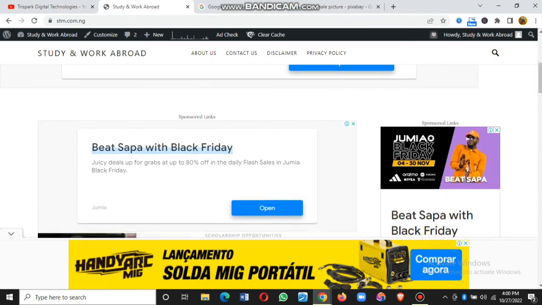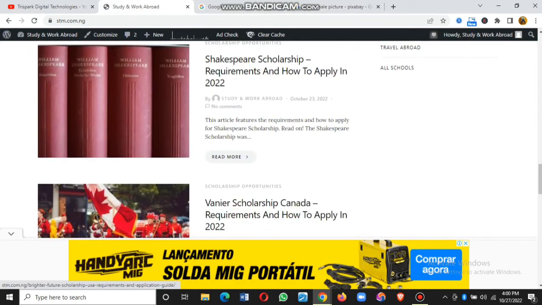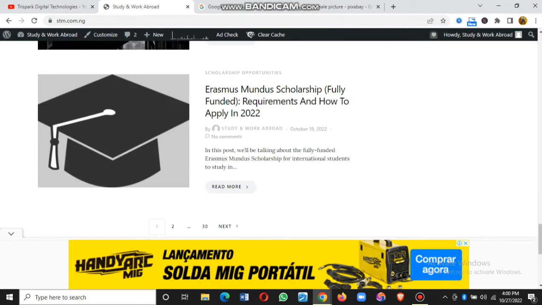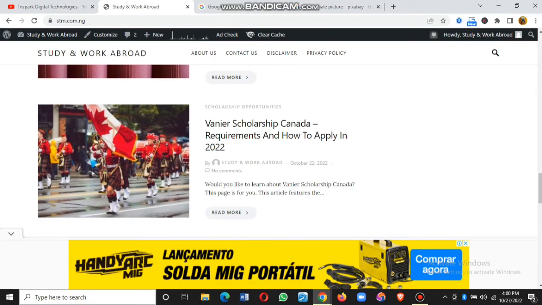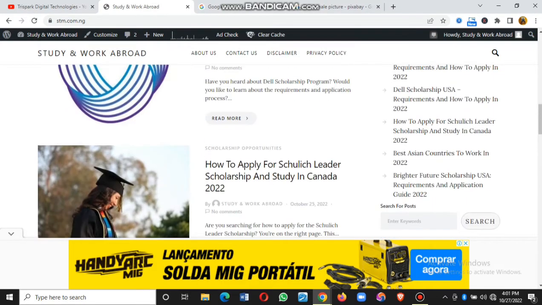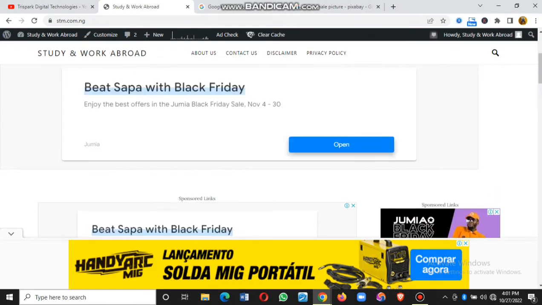Then another tip that will help you in getting your blog approved for AdSense is that you need to make sure that your blog does not have content within it that is against AdSense policies. For instance, content on gambling, pornography, suicide, and several other things that society frowns at. Content promoting alcohol, gambling, pornography, the sale of guns, the sale of drugs, and several things like that. So ensure that your blog doesn't have such information on it before applying for AdSense approval, because it will not be accepted. So go for other types of content that has nothing to do with gun sales, promoting violence, drugs, or anything related to societal vices.